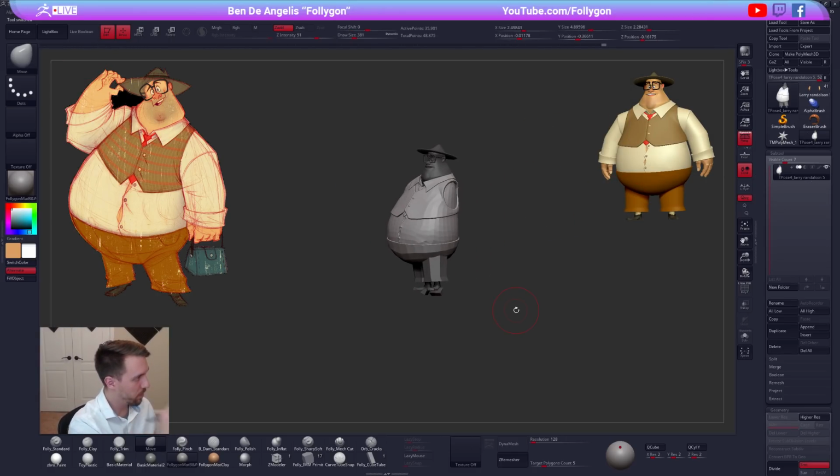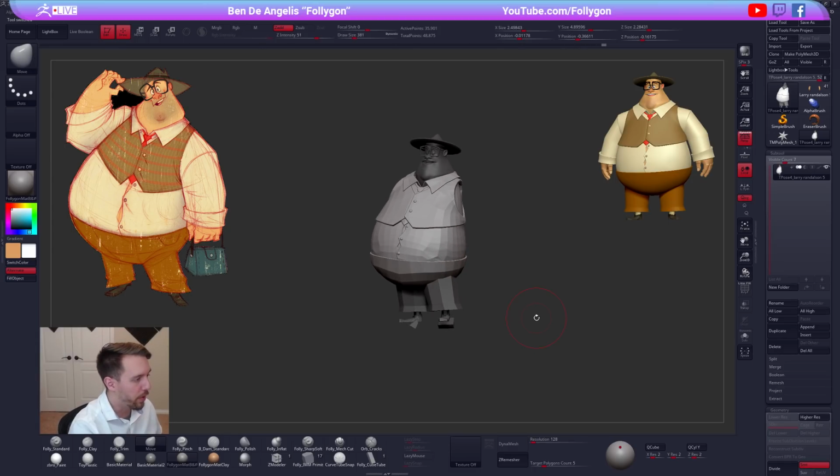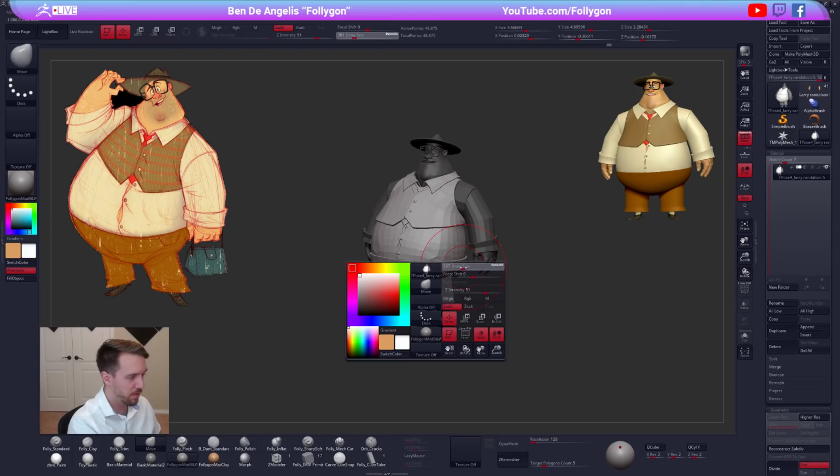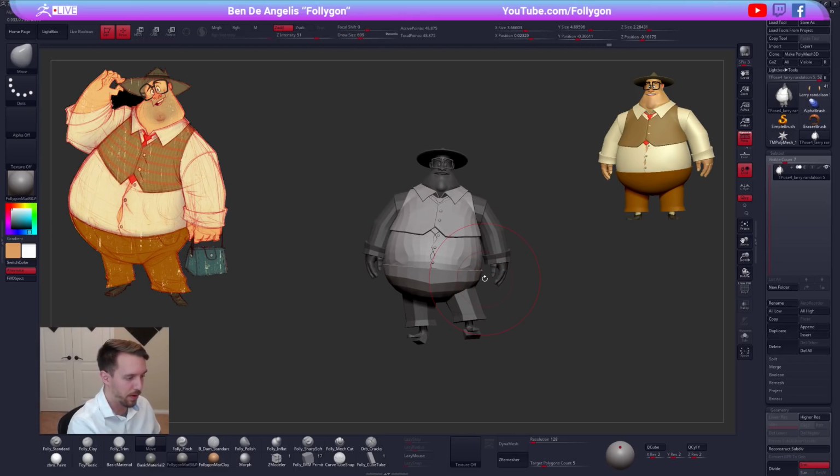I really struggled with this character's arms as well, because I could not get this arm to go at this angle because of the size of the belly, but I had to wait until I broke sim, so now I'll be able to align that a lot better.